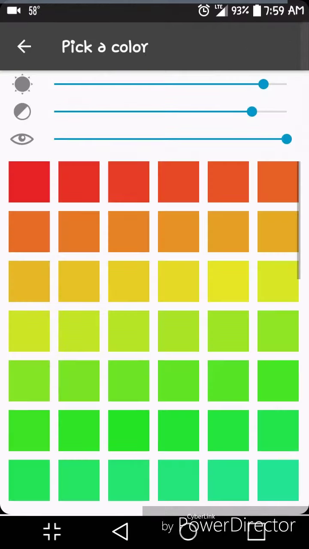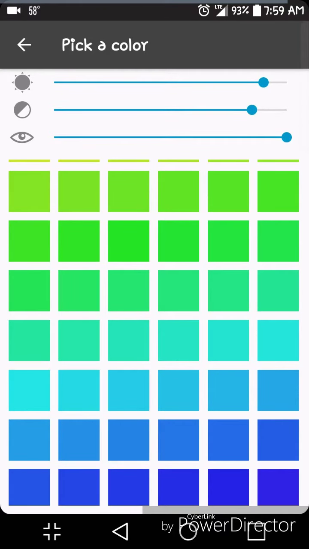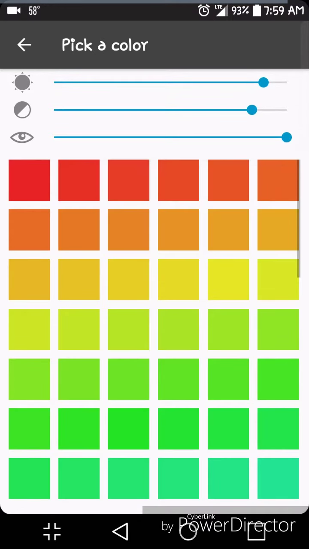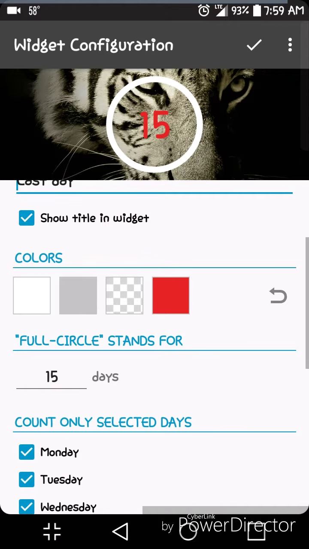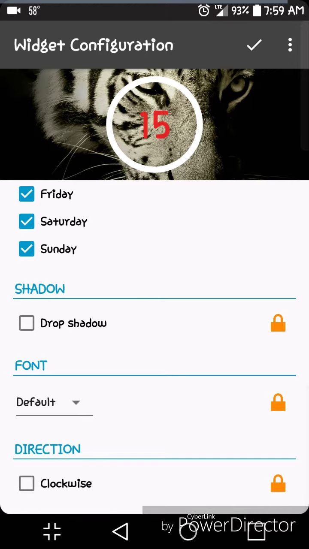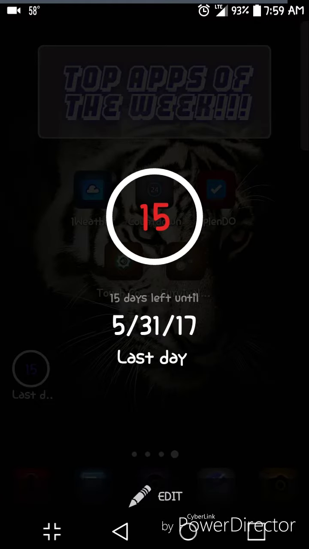You can also change the color of the font, things of that effect. Right now I've got it set to blue, so we could go in and make it red if we wanted to. And you can go through it, it tells you every day it'll count down for. Now, if you have the paid version, you also get these other three features here, which of course is the clockwise. You can change your font and the shadow. But with that, you can just go ahead and simply do that. Now it's going to show information here on the widget itself. You can click it here. It gives you all the information there.